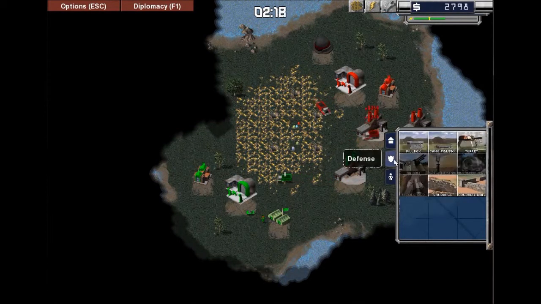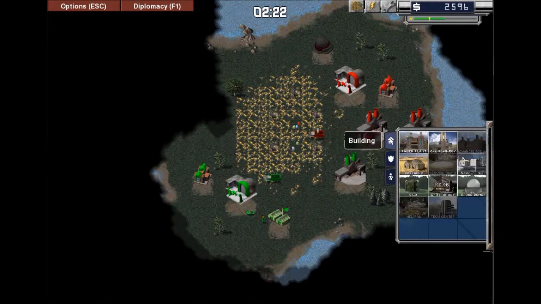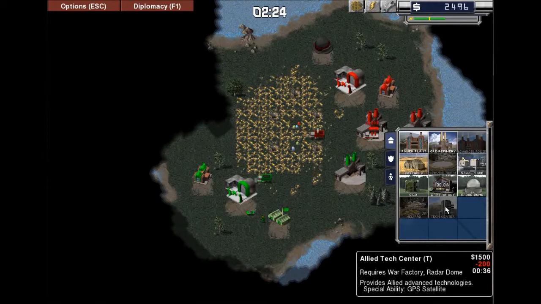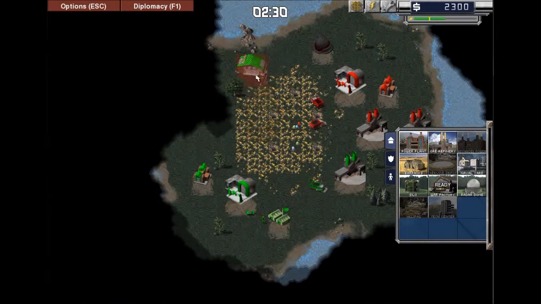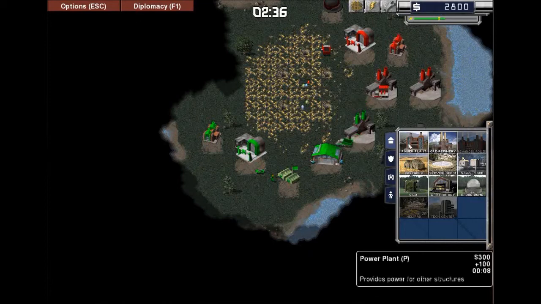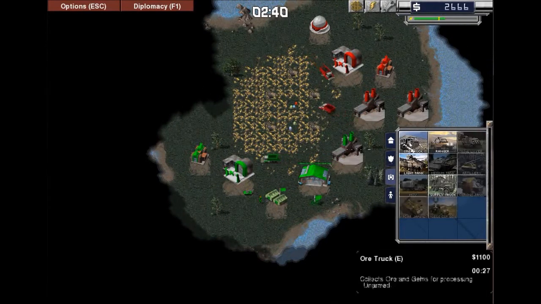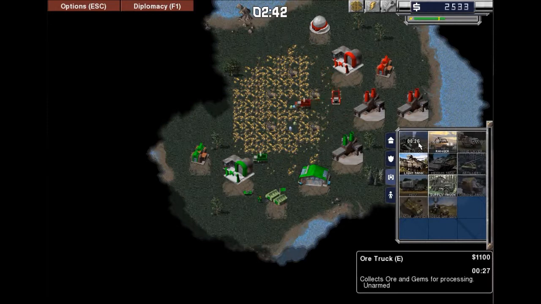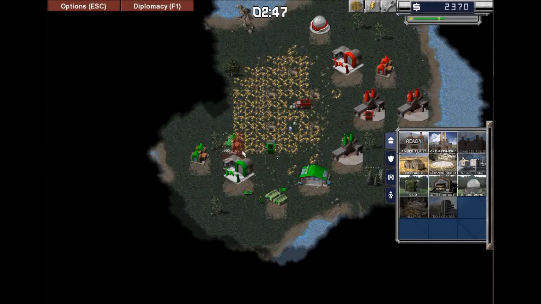Now, what I'm trying to get with this strategy is I'm trying to get this. So I need to get an Allied Tech Center. Now, to get an Allied Tech Center, I need a War Factory and a Radar Dome. So this strategy just takes its time. You need to prepare yourself for defending and stuff like that. So obviously, I need to get another power plant quickly, and I need to start getting some ore trucks going, because ore trucks are good.